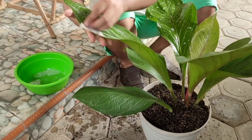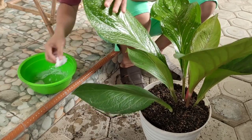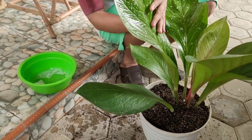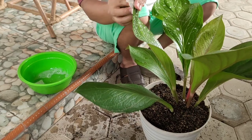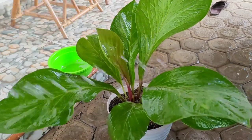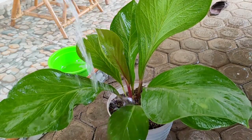I love to do this activity for my house plant because I like to enjoy my house plants at their best performance, so I have to give the best treatment to my house plant also. After finishing cleaning the leaves, I'm going to water this Anthurium Jenmanii Cobra, guys.